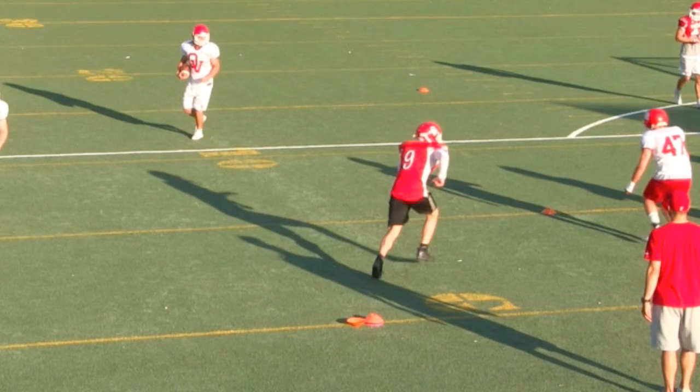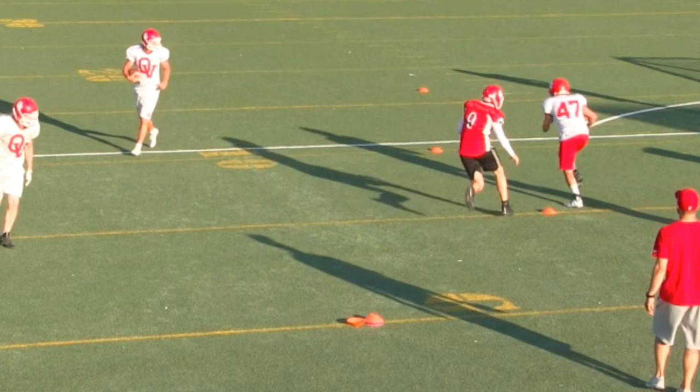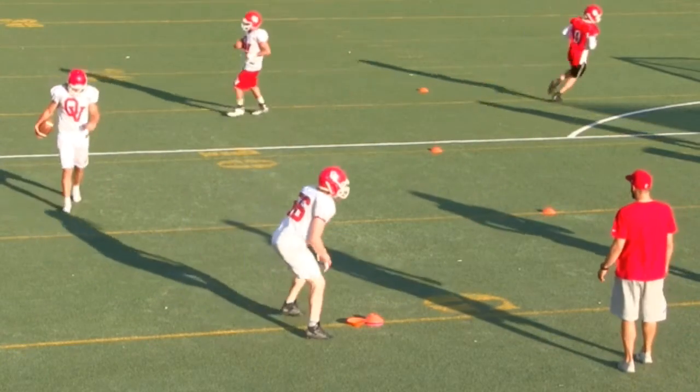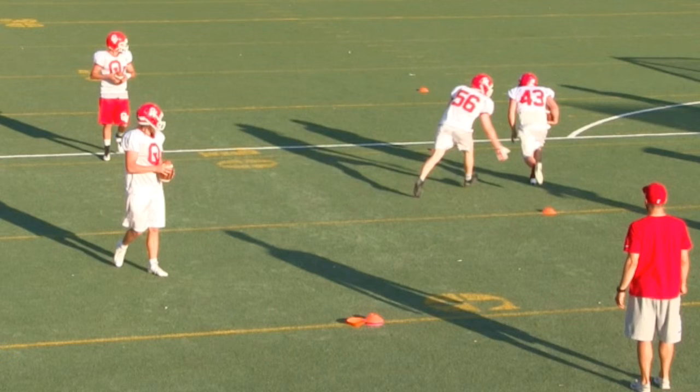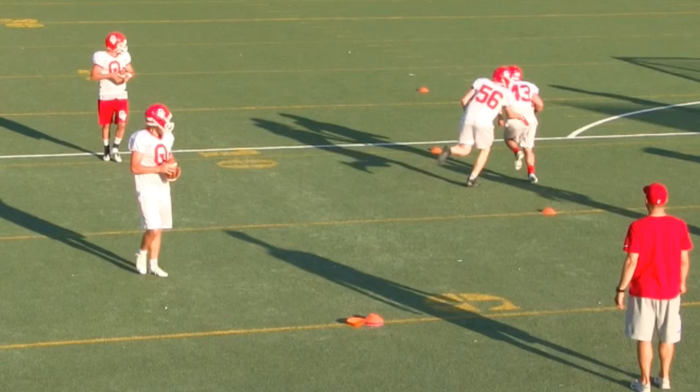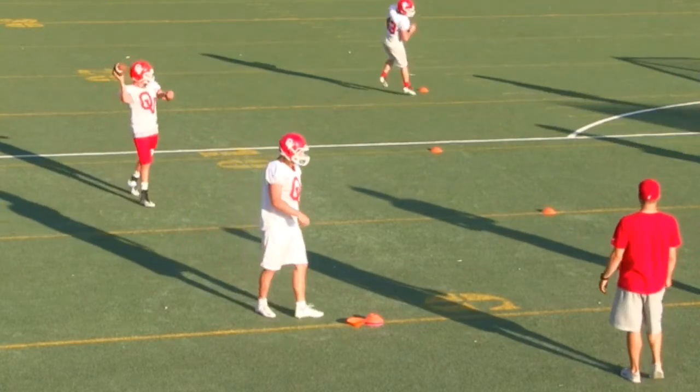Okay, same thing here. A little bit too turned with the shoulders. I know this guy's sprinting pretty hard. Okay, he's got to break down and do the drill correctly. It's a good job by our defensive lineman. I like him to not just stick out one hand and tag him on the butt, but bring his body down and make it look good.